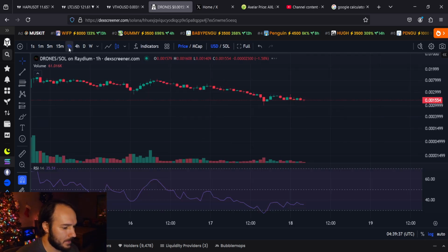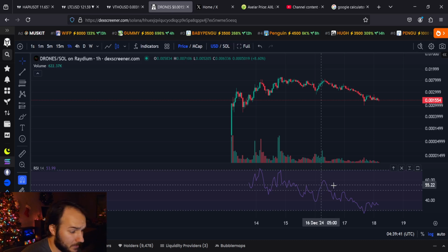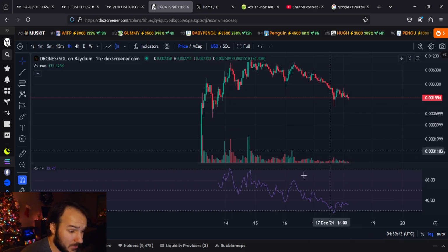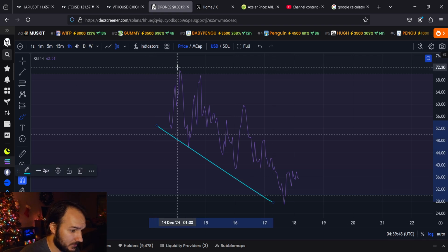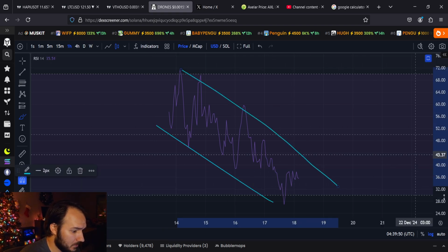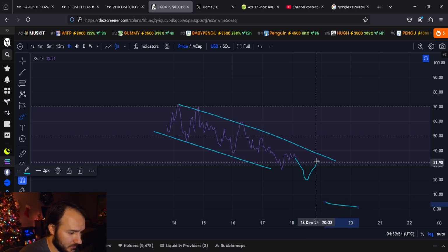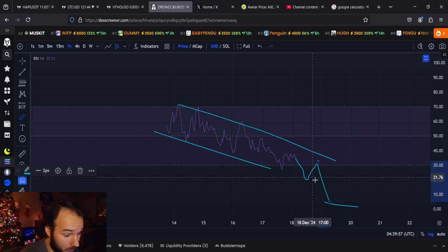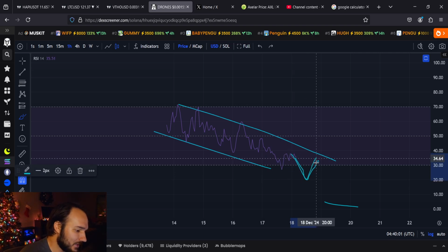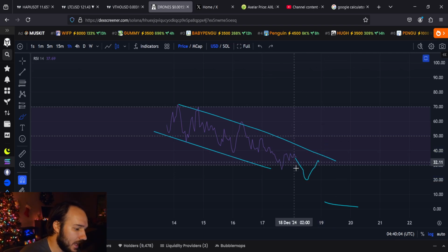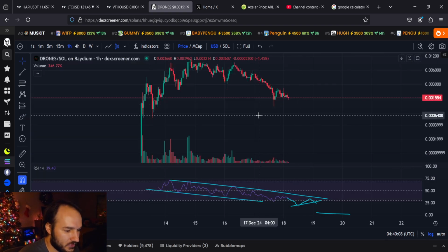Let's look at the 1 hour. Not a lot to go off of there with the RSI. It looks bad. It looks like it wants to keep going down, but you're probably at the end of your run, right? Because this RSI does look like it's in a downtrend. Lower highs, lower lows. You're probably going to make a nice little run into the oversold zone, but from there you can't go to the zero. This next run down is probably your last. Ergo, you probably start moving up. If it's not your last, maybe you have a higher low in your RSI with a lower low in your price, which gives you some kind of bullish divergence.